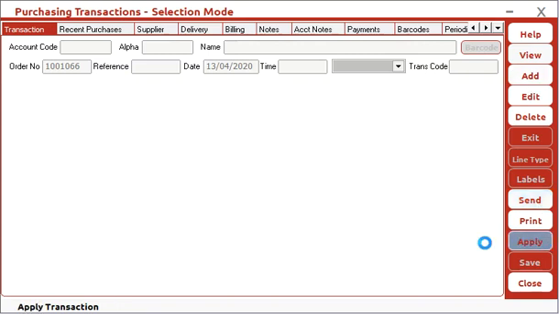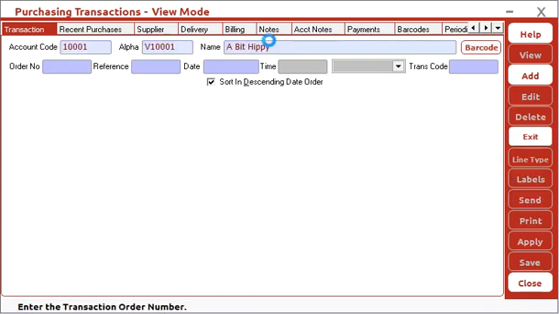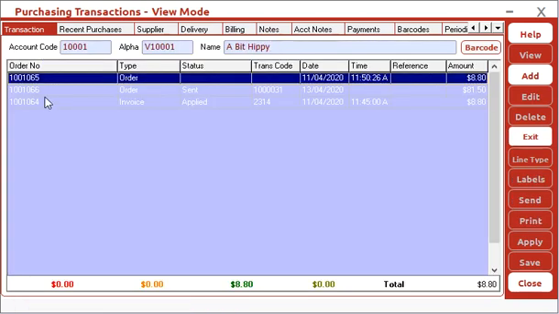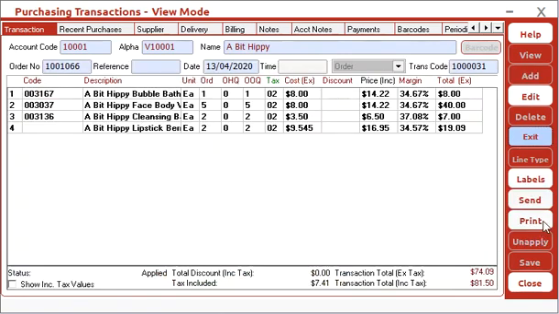Let's say that the order has been sent. I'm going to just pretend and apply it now. And now we want to receive it. If the supplier has given you a piece of paper with the order number on it, you could search on that, or because I don't have it in front of me, I'm just going to find it by searching. And that was the order that we applied just before. The order is done. It's applied. Applied means it's posted to the ledger. It's locked the transaction from editing.